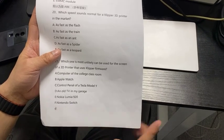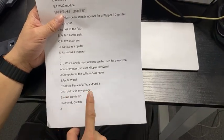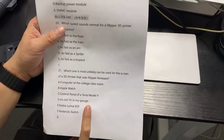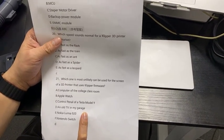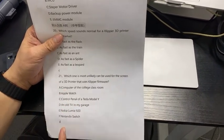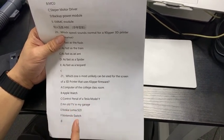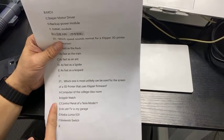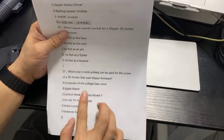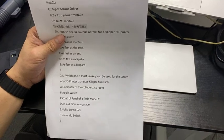Actually, the correct answer is D, an old TV in my garage. The reason is that the other options can be connected to the internet, except this old TV. So the old TV is most unlikely to be the screen for a 3D printer using Klipper firmware.